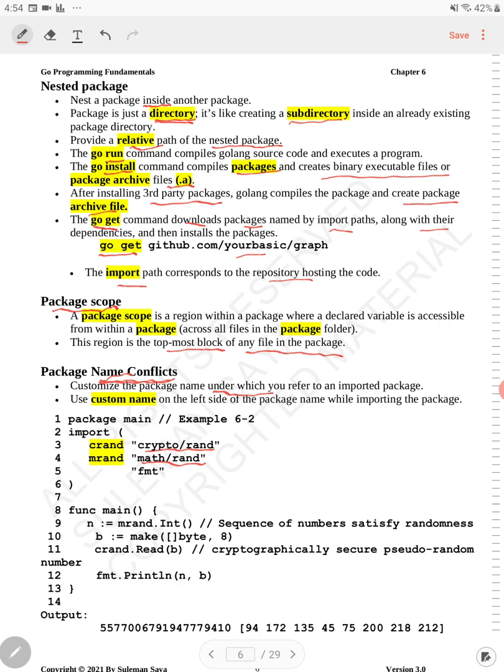In this case, if you want to use some functionality, it will be very difficult. So for that reason, you can customize these names. You can just say C random and M random. That means crypto random from under the crypto package, and random from under the math package.